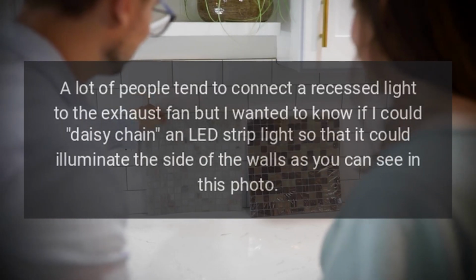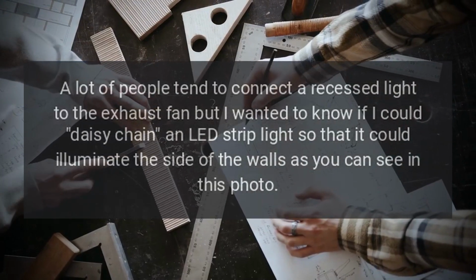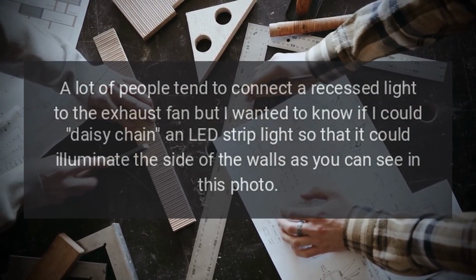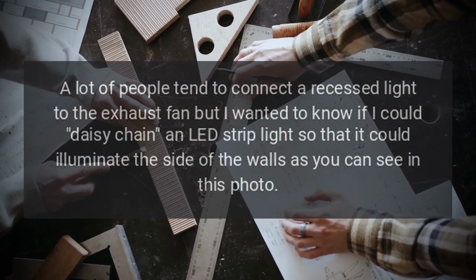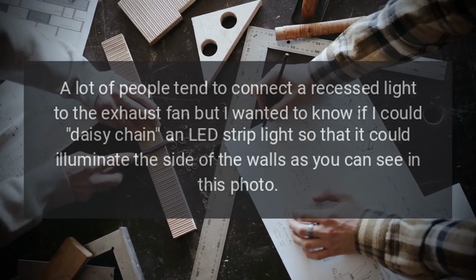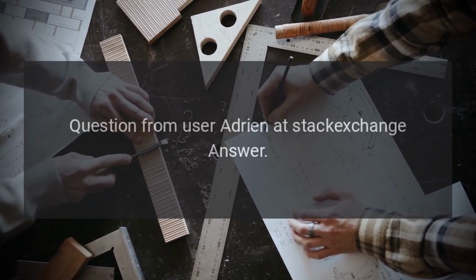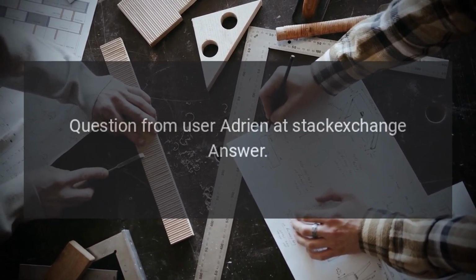A lot of people tend to connect a recessed light to the exhaust fan, but I wanted to know if I could daisy chain an LED strip light so that it could illuminate the side of the walls, as you can see in this photo. Here are the LED lights that I bought. Question from user Adrian at Stack Exchange.